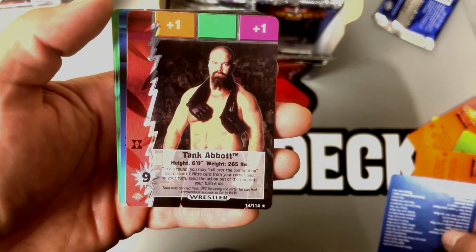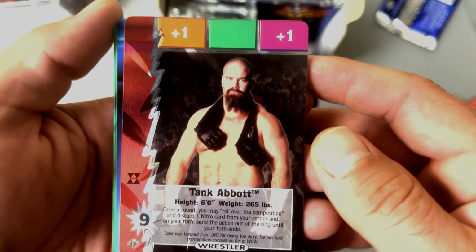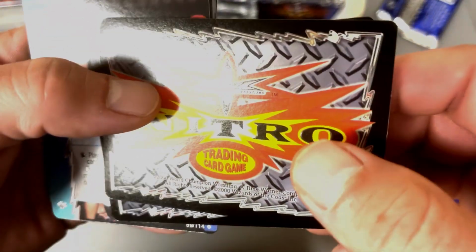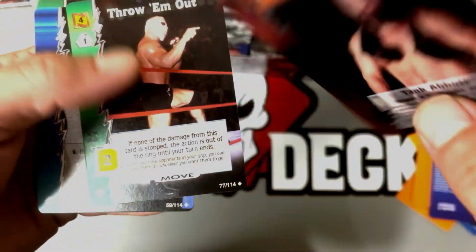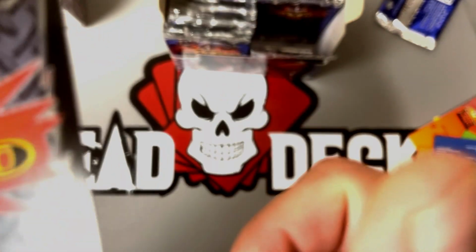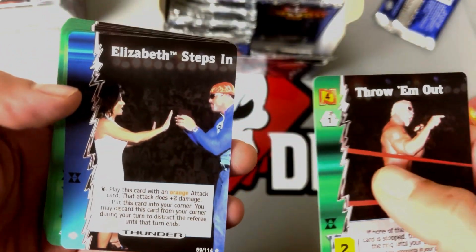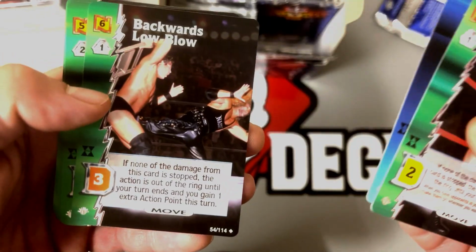Who we got? Tank Abbott. Oh, fuck yeah. That is a man. Do you know him? I don't remember much about him. He was in UFC and he was a beast. He used to knock people's heads off. I don't remember him being in WCW and I don't know how cool he was, but in the first couple UFC fights, he would kill people. There's maybe a little bit of edge wear, but that's very minor. We got Big Papa Pump throwing him out. I do remember that name from the UFC, but I don't remember him in the wrestling.